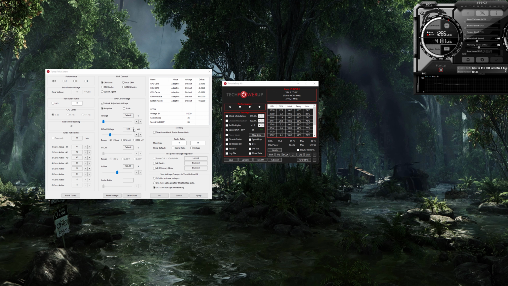Say you put it down to negative 125 and you apply, okay, and then you run a game and your computer crashes, then that means it's not the right underclock. So I found my sweet spot between negative 75 and negative 50, and my processor runs just fine with that underclock.